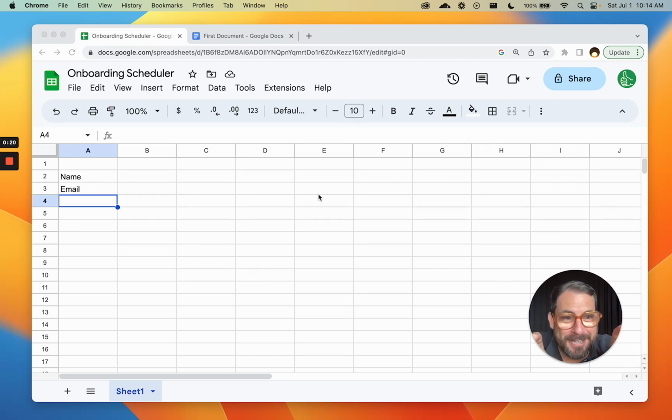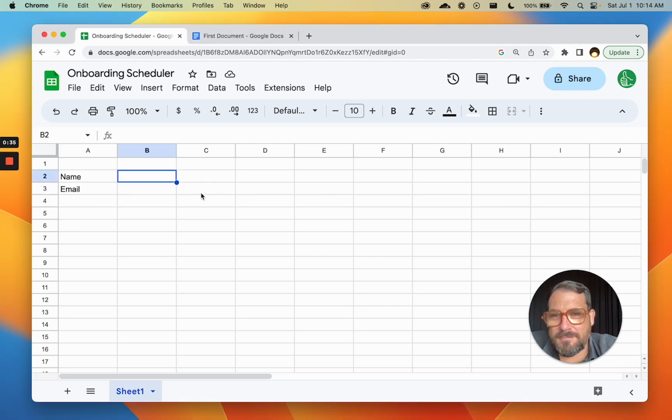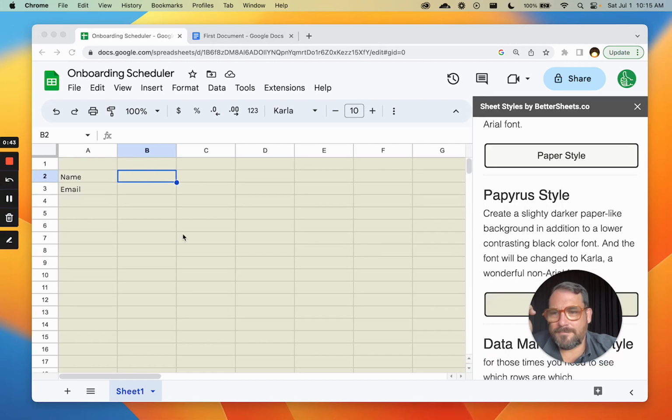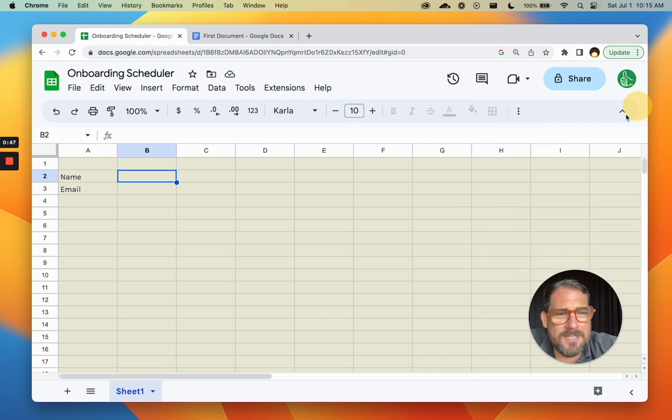We're actually not going to create the emails. We're actually going to automatically send the emails when they need to be sent, along with the access to the sheets, and give them access automatically. So this is going to be very interesting, I swear. But first I want to make the sheet pretty so it doesn't blind you while you watch this video, and also just stick with me because I think this is going to be one of the most interesting videos I ever make. All right, we use Sheet Styles by bettersheets.co, a free Google Sheet add-on, to make this sheet look better.